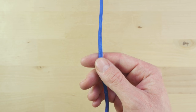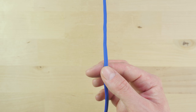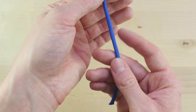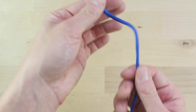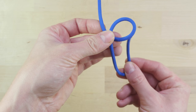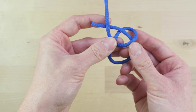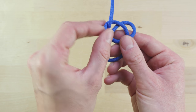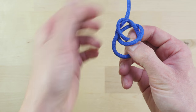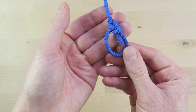In this demonstration, I'm going to be using the bowline knot, so I'm going to show you how to tie it. It is all in all very simple. We take our working end, we make a loop, then we feed our working end under and through the loop, behind the standing end, then take our working end and feed it back into the first loop that we made. Then tighten up and you have a bowline knot.